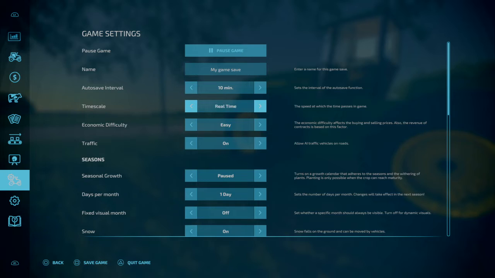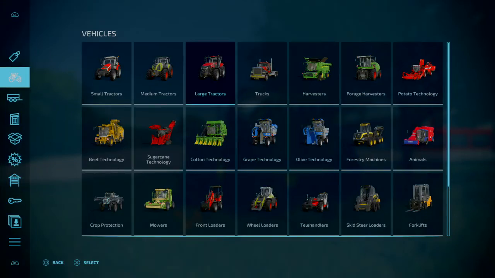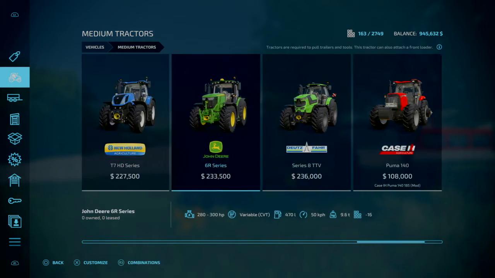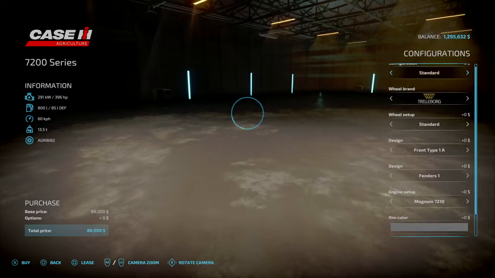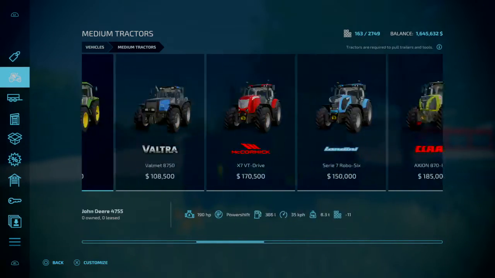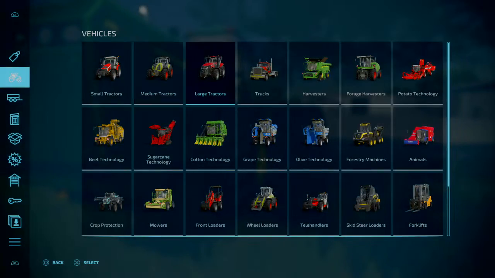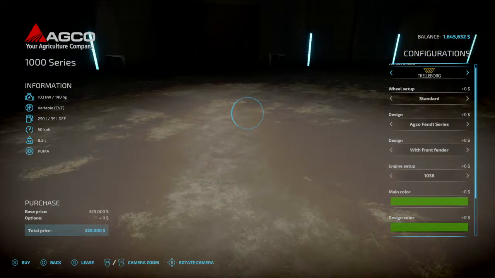Wait, oh, that's the wrong one. Okay, there we go. Time's going fast now, so. What do we got in small tractors for a loader tractor? Wish we had a 4020 or 4440 John Deere in the game. We could go to 7200 series. Or the Case Puma. Okay, that should be enough. Got over $500,000. Okay, there we go.